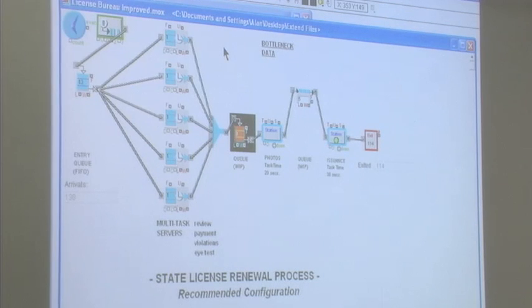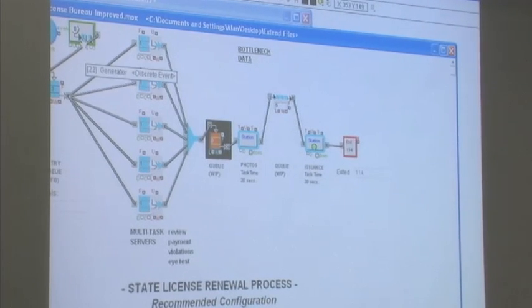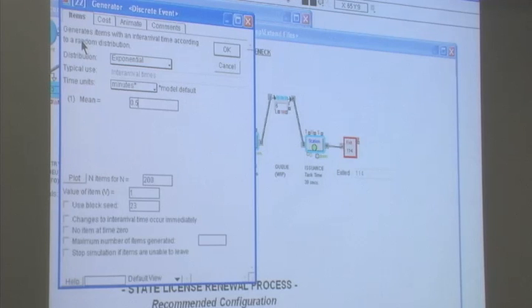When you build these models, what data do you need to collect? Yeah, it's basically similar to what you studied. You need to know the arrival rate of people coming in for service. That's all being captured over here. You can see that this follows an exponential distribution, and the inter-arrival time is about 1 person every 30 seconds. So you have to capture that data.